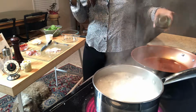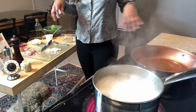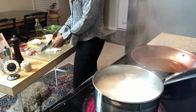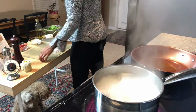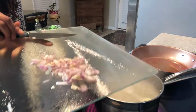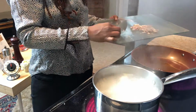So we're gonna go ahead and do about 2 tablespoons of olive oil right into your pan. Now, the first thing that's gonna get cooked are the olives. I'm so sorry. The first thing that's gonna go into the pan is our red onion. So the first thing that we're gonna add to our sauté pan, which is over here, is our red onion. So I'm gonna go ahead and add that. The pan isn't quite ready, but it's okay to let the onion get a nice little head start.